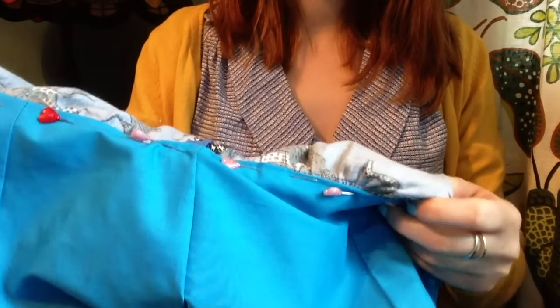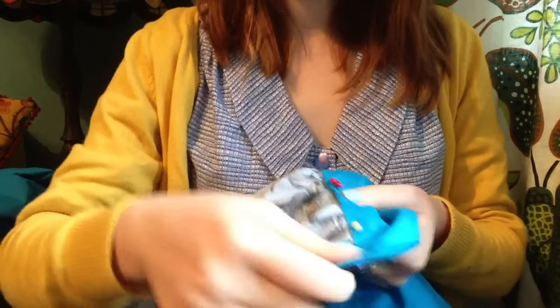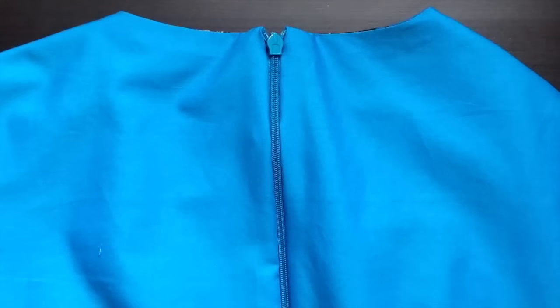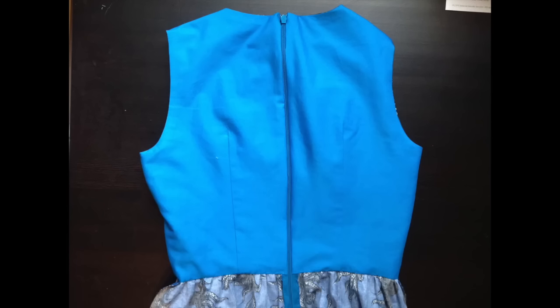Once you've finished slip stitching, you'll need to hem your skirt — whether by machine or by hand is entirely up to you. I chose to use the machine for this hem, as I quite often do. And ta-da — you have a finished dress! I've put some close-ups in so you can see the details of how it's all finished around the neckline, armholes, zip, and waistline — keeping it looking neat and tidy inside with no visible seaming on the inside of the bodice.